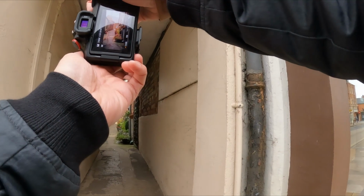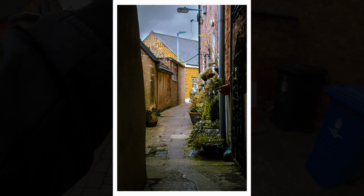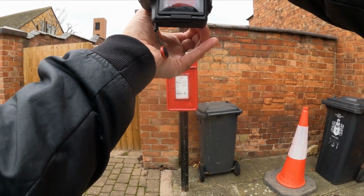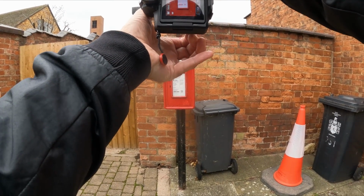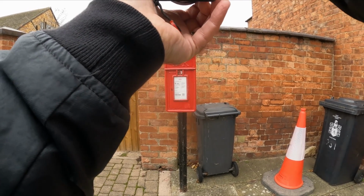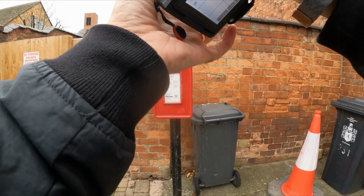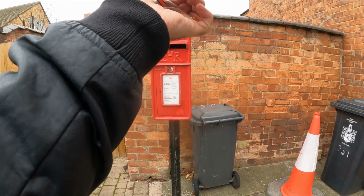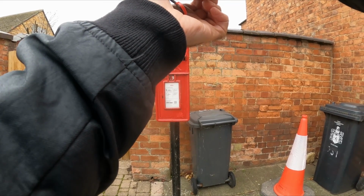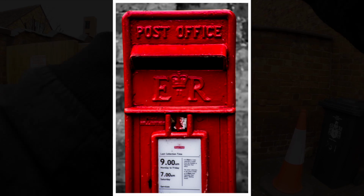Thought I'd just get this little alleyway because I thought it looked quite pretty with the flowers and plants over on the right, and it sort of led your eye through. And now this post box, I don't really know why I took this one, but the interesting thing here was I've got focus peaking on, and the colour I had was red, and I really struggled trying to focus this because the post box is red and of course the focus peaking is red. I should have changed the colour, but anyway, I got the photo I wanted.